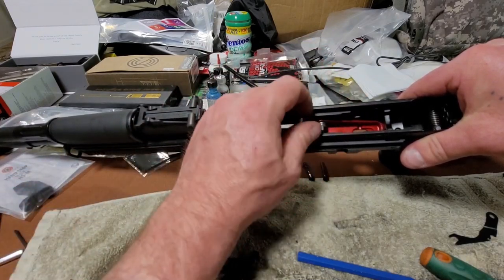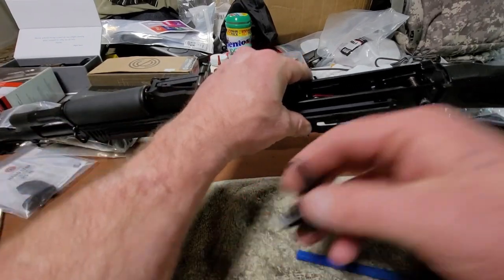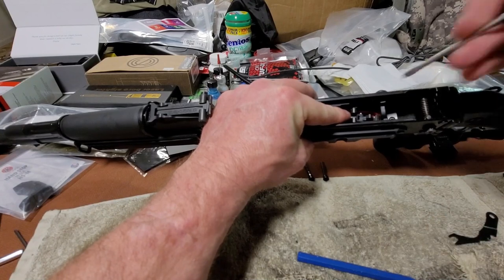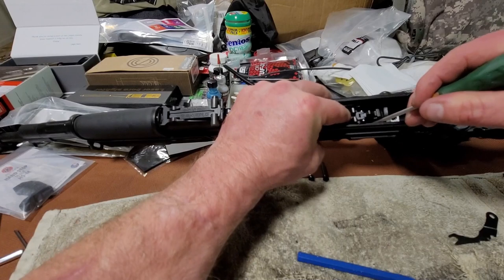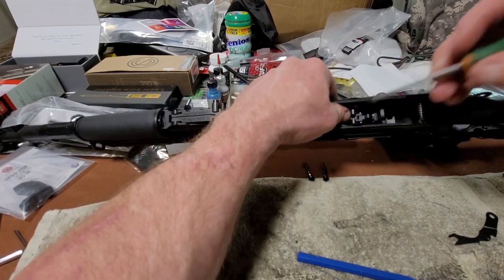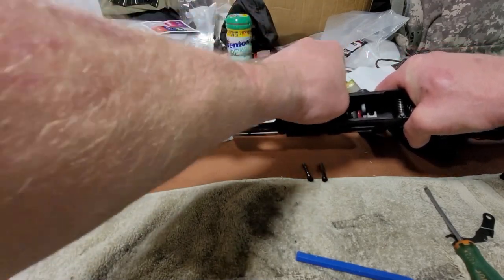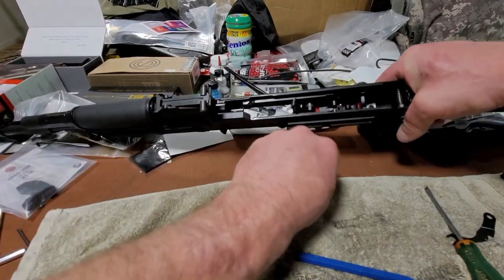All right. Now we can put our trigger in. Take a screwdriver and push those pins back in. All right. Push it down in there, make sure that both sides set. And then we are good. Let's see. We can put our pins back in.